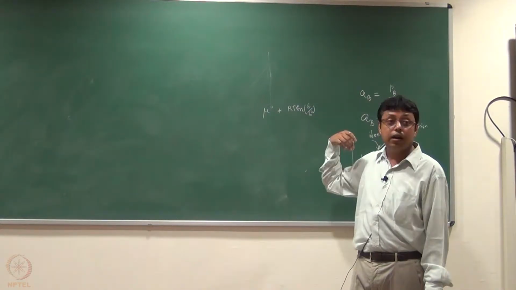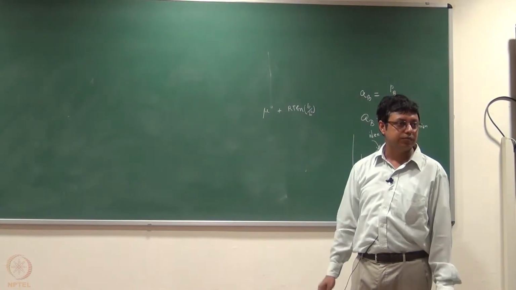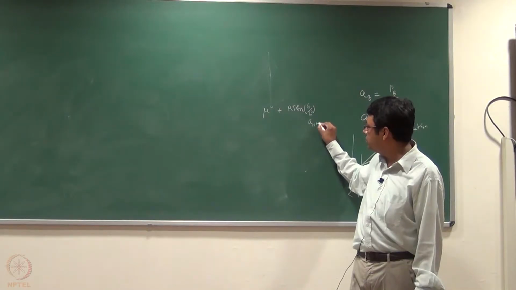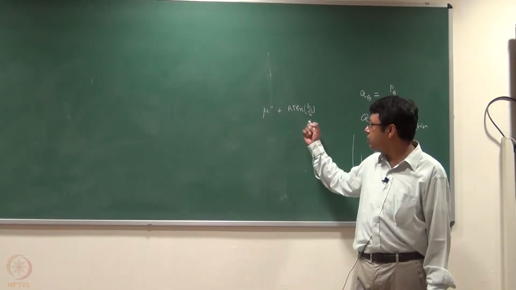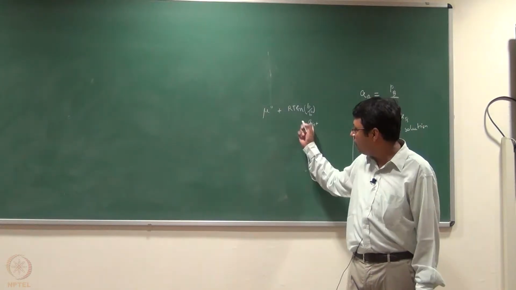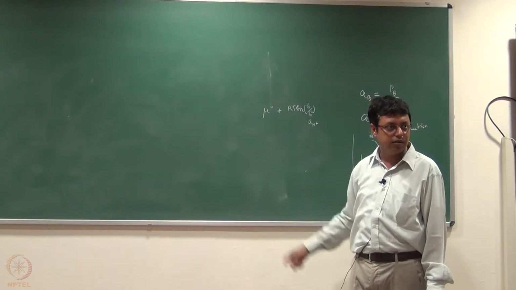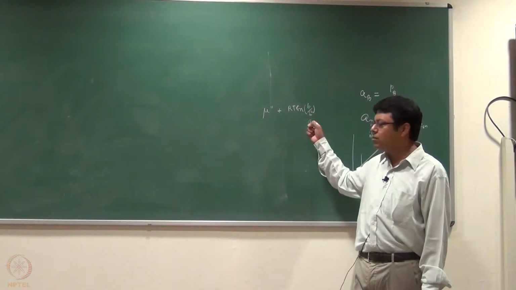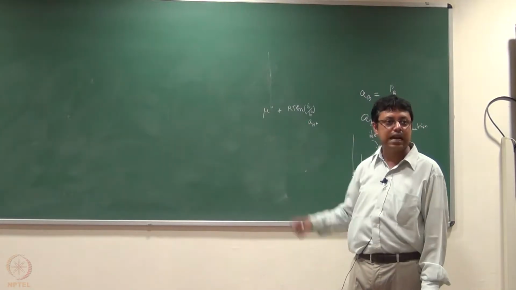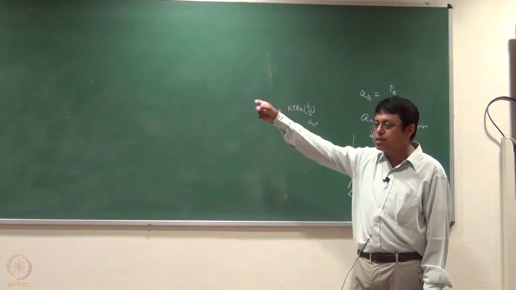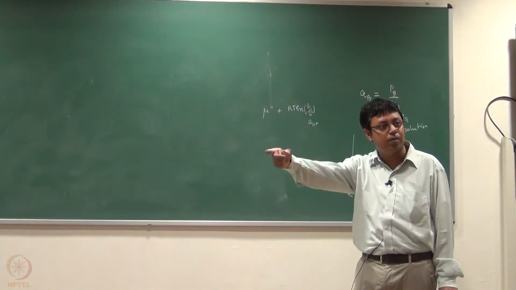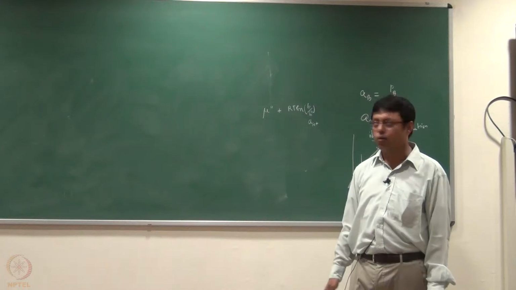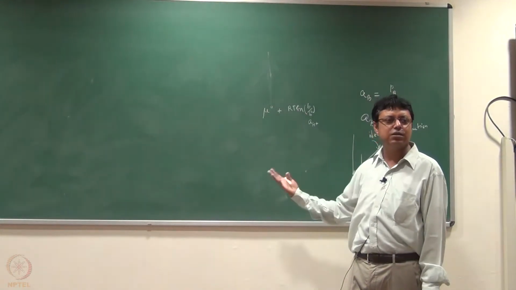For a solution which has, say, protons, many people actually use the concentration or activity of H plus, meaning you can write it in terms of pH. But then every time you write it, the mu zeros will be different. All the mu zeros are not the same, because that is defined as when pH is 7, then it will be the standard state. Your gas phase mu zero was defined when it is 1 bar atmospheric pressure, right? So those standard states are different, and all these mu zeros will be different.